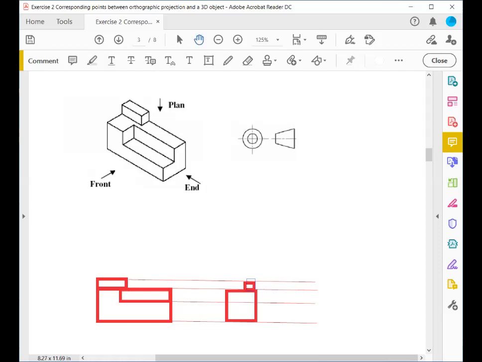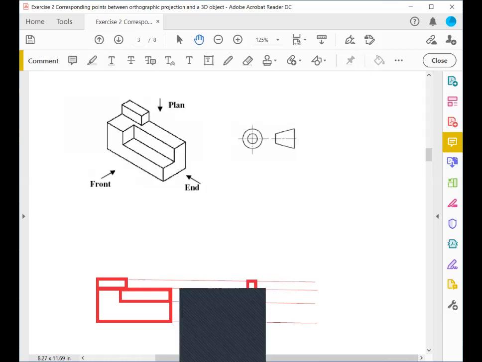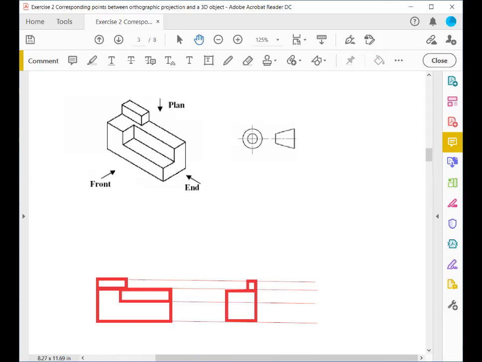Make sure the width of the square is the same as shown on the isometric view, and make sure they are aligned properly. So the width will be between here and here. The height will be between there and there.